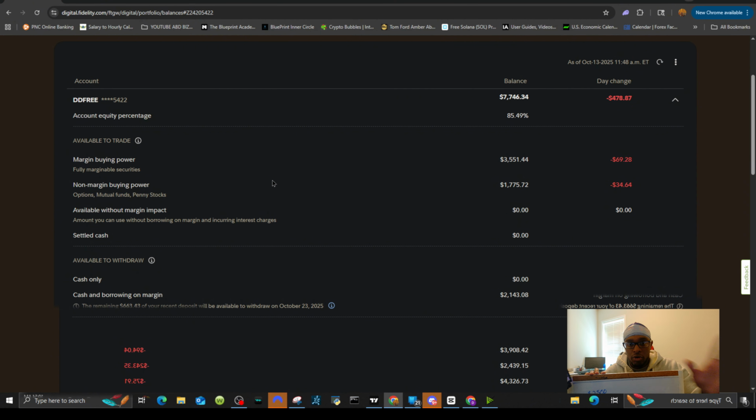Once that hits your broker account, and of course you have to do this before the payment date of that bill, right? Once that money hits your broker account, you're going to buy an asset. Let's say you want to buy QQQ, which is the NASDAQ 100. Let's say you want to buy SPY, which is the S&P 500. Let's say you want to buy a little NVIDIA, whatever good investment that you have in mind. Again, do your own research. You're going to buy that asset.